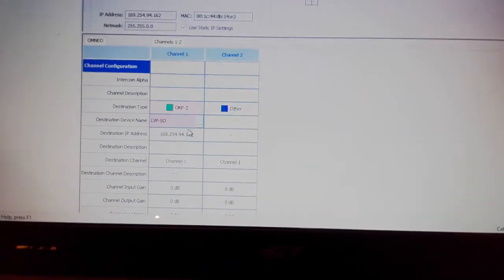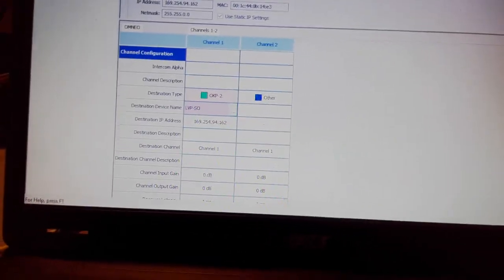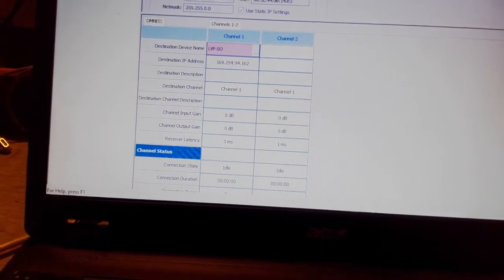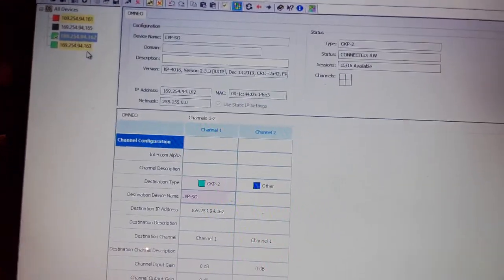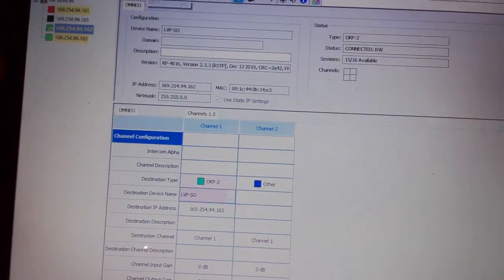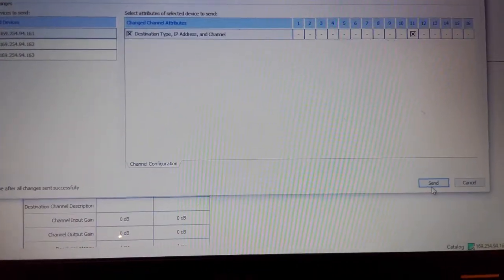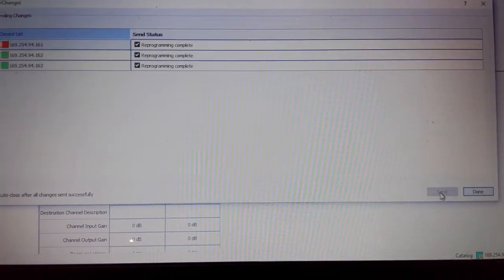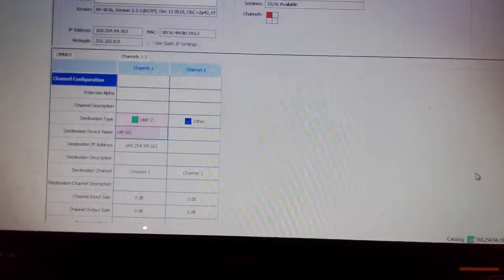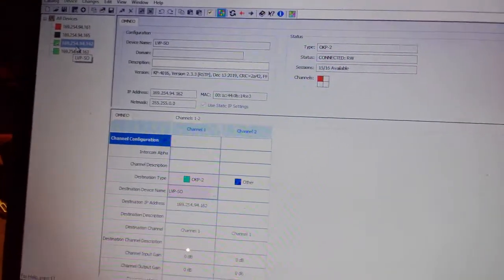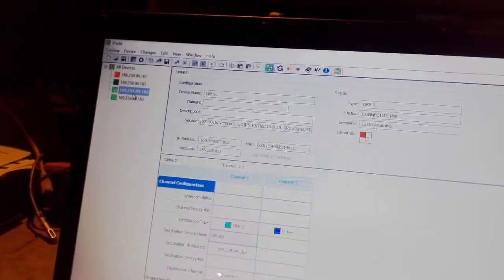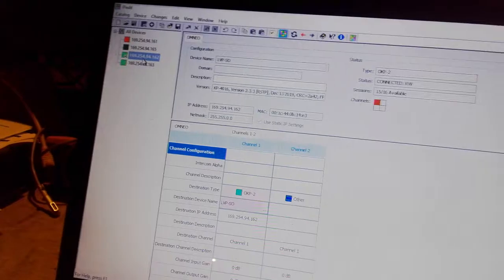This is correct, and now, oh sorry, we need to send all the changes. Every time we change anything, we need to send the changes, right? Done, just done. And if you don't do this, the changes will not be updated in the network. Sorry, this is important. I'll try to explain the same in Spanish.